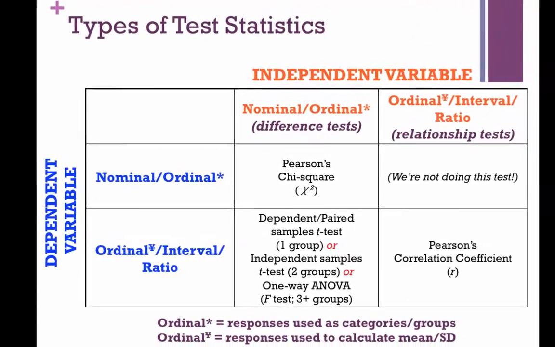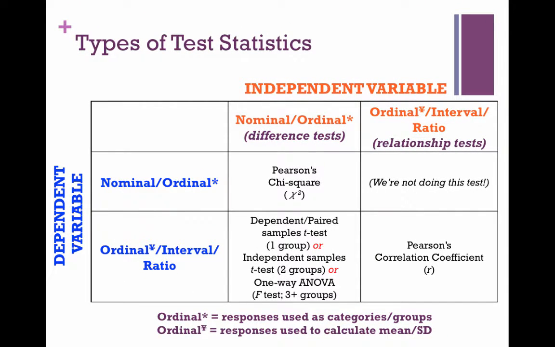So make sure you know this table here, because this is really going to help you in terms of how we know what tests we're going to run, whether it's by hand or looking at SPSS output. And being able to know this table here will allow you to complete your final project, which is an independent study where you create your own research question, hypothesis, pick your own variables, run the analysis, and tell me what you found out. You need to know which test statistic and which statistical analysis you need to perform.